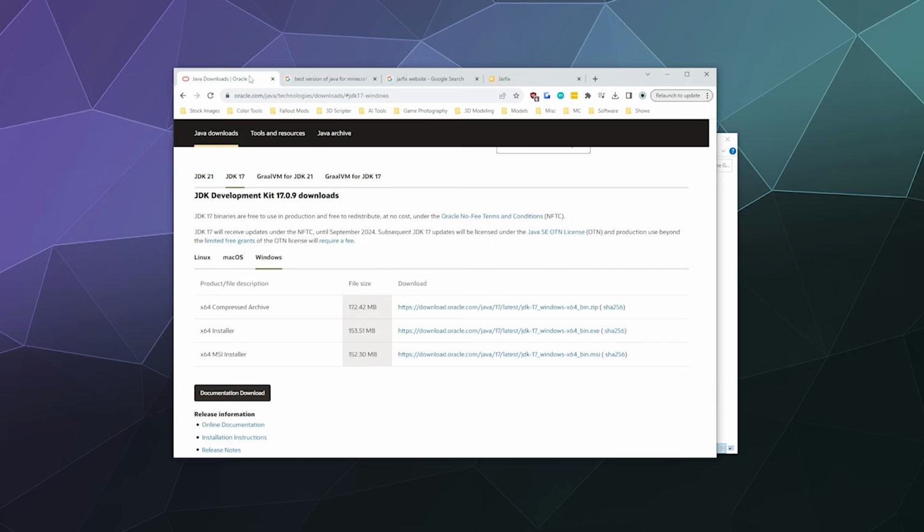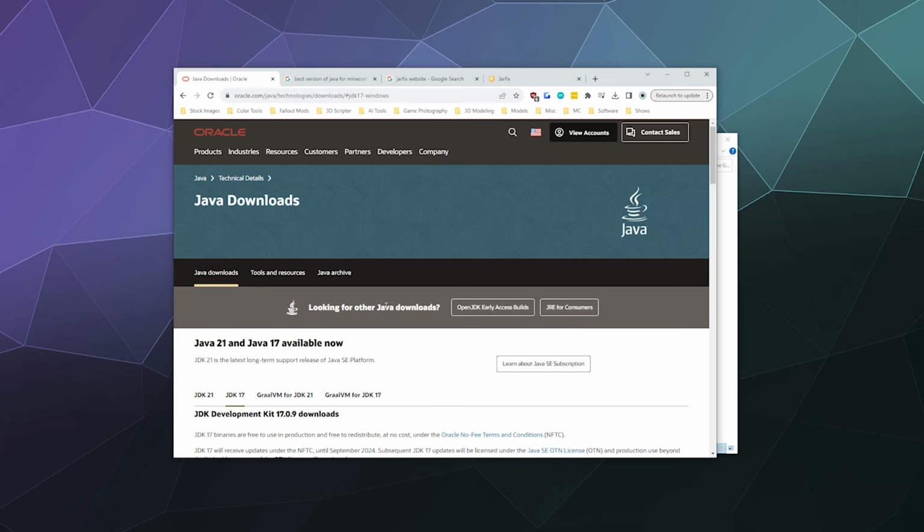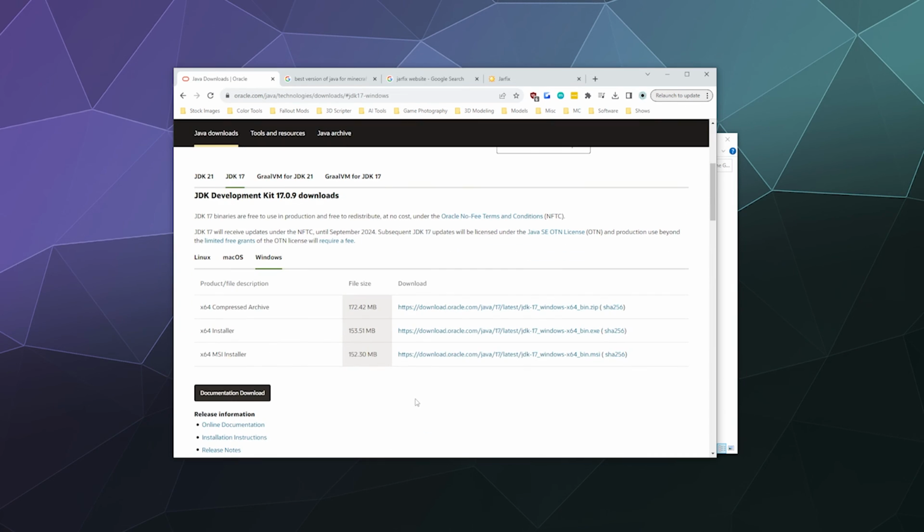So that'll be it for this one, ladies and gentlemen. This has been how you update to Java 17. If you're like me and you're still using 8, which it says it's not supposed to run, like newer versions of Minecraft aren't supposed to run with old versions, but clearly they do. So this will help keep things running smooth, and it'll hopefully optimize things if you've been experiencing lag inside of Minecraft.